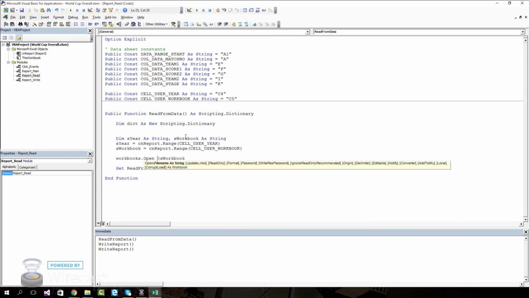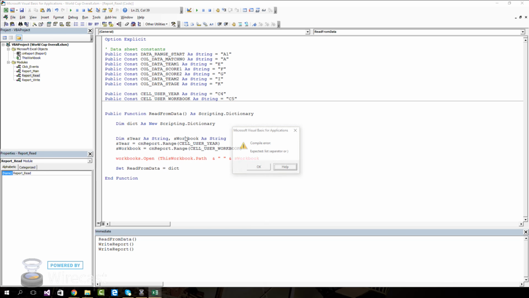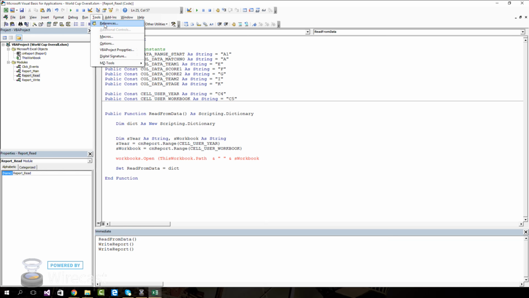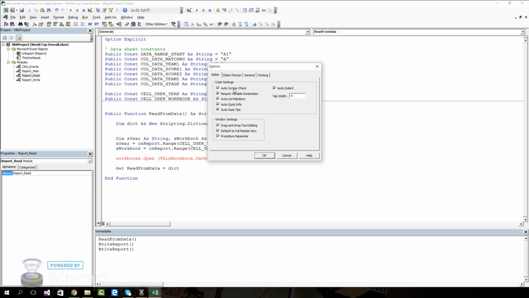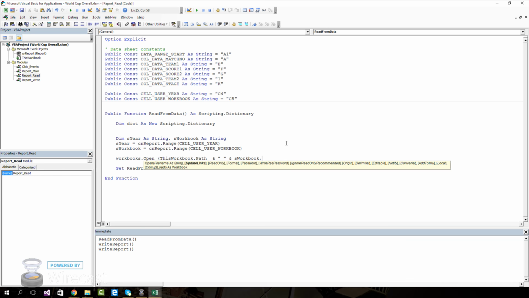Now we also want to add the path or the folder that goes there. So we're just going to add the folder from the current workbook, and we can get this using this workbook and then using the path property. Now let me just turn off this. I'm getting those errors because it's the auto syntax check, and I normally have that turned off. So this gives us the file name.